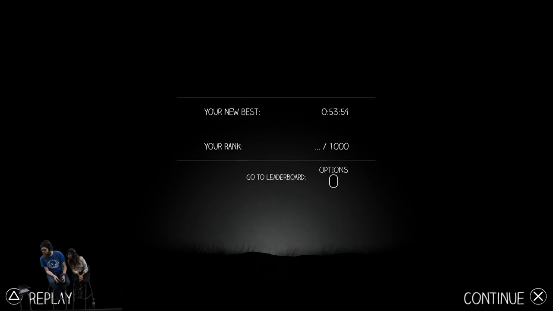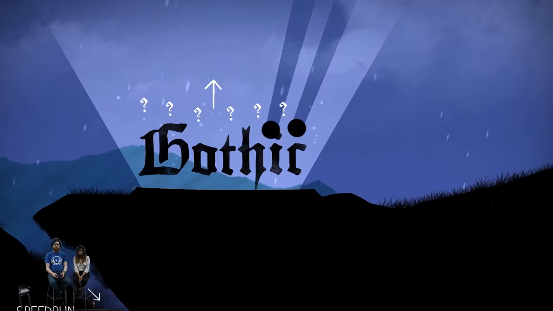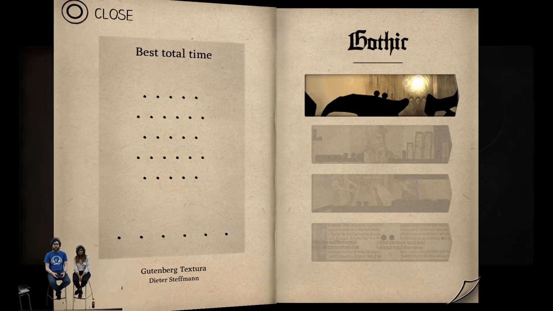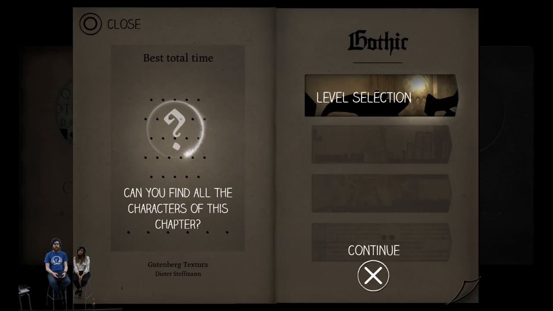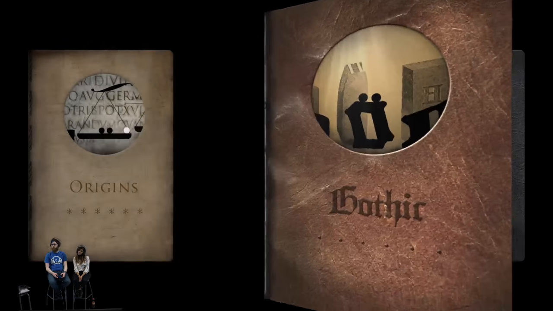Okay. 2 extra seconds shaved off. You can beat 50 sec. I could have. Maybe. But let's see what the actual story mode is. Yeah, that's what the normal game is like. So we'll jump into Gothic. Ooh. We're ascending. Yep. Can you find all the characters of this chapter? Well, we'll see, won't we?